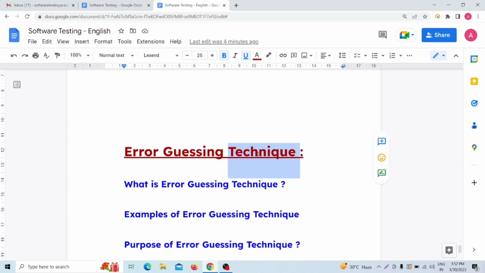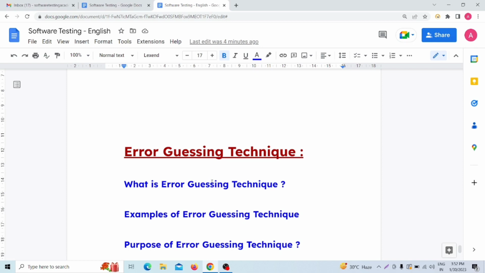Just follow me. Okay, so first, what is error guessing technique, or what do we actually do in it? To achieve maximum test coverage, each and every test engineer should follow error guessing technique, right?